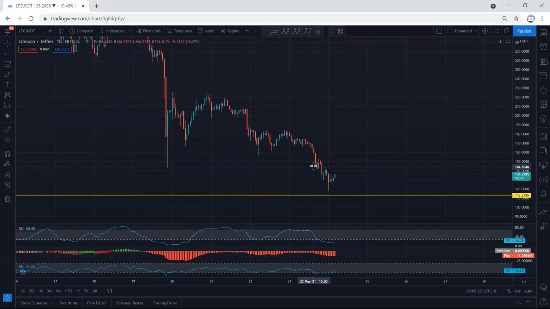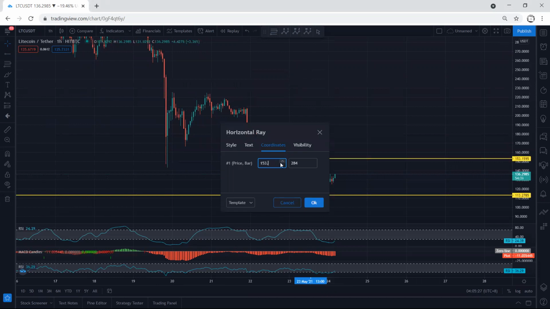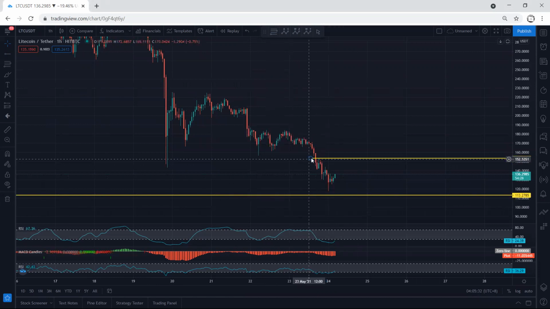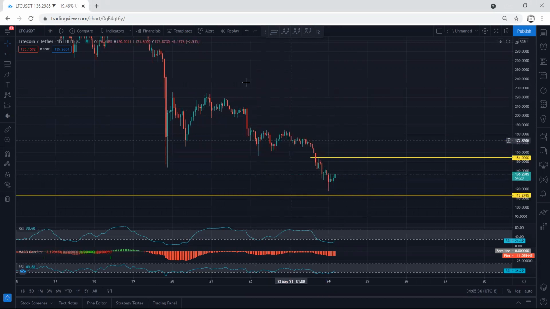Having entry above this, above here, which is around 153.5 or 154 can be an option. Maybe put it as 154, in case the price sharply reverses from here. But we should know that if we want to have entry above this, in case the price reverses, we want to see the price break and continue. If we see it's not moving within the first or maximum second hour, we take out the trade. But if the price reverses as a corrective, we are not going to have entry above this, which is at 154.